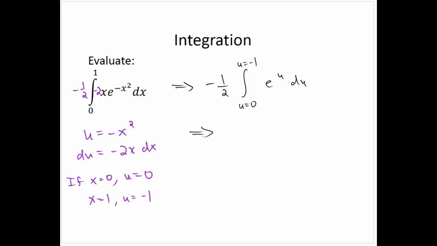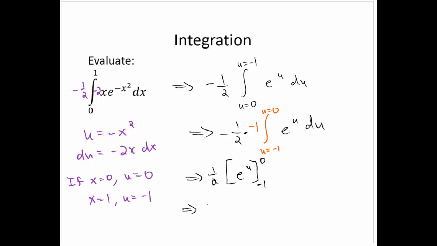And to do that, we have to also throw in an additional negative. So I have negative 1/2. Now I'm going to flip the limits of integration, so I'm going to bring in another negative 1, and I'm going to rewrite the integral from u equals negative 1 to u equals 0 of e to the u du. All right, so now I have negative times a negative. That's a positive 1/2. The antiderivative of e to the u is e to the u. Since this is a definite integral, we don't worry about the constant, and this is from negative 1 to 0.